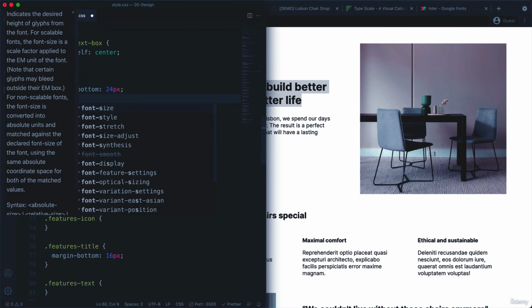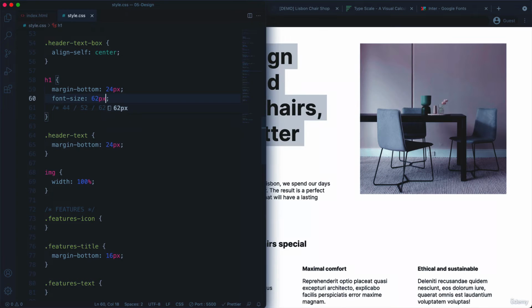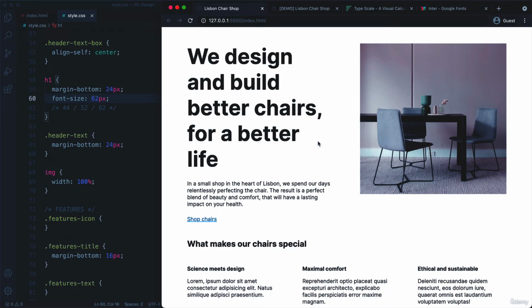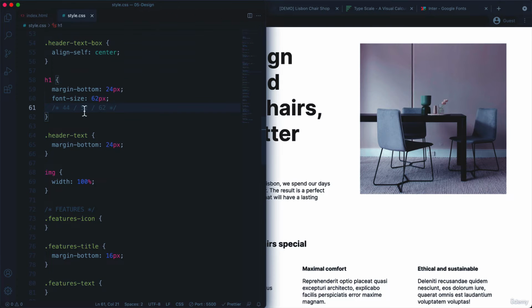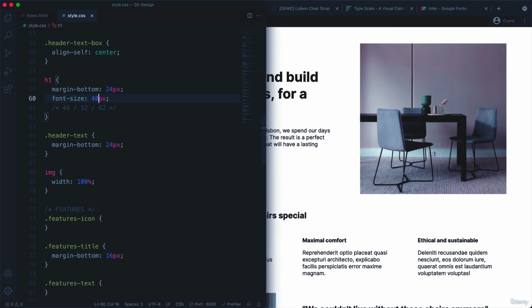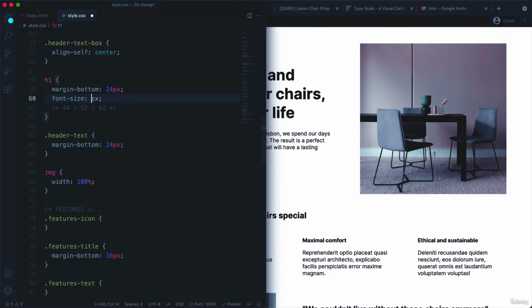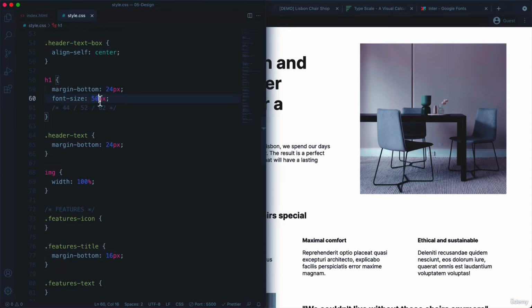So font size, let's say, start with the largest one, 62 pixels. And that is huge, right? That's way too big. And so let's simply go one down. So imagine that we didn't have this kind of limited choices. Then you could say, well, maybe we want 40, something like this. But, well, why not 45, like this? Or, well, since we're at it, why not 50? So you wouldn't really know what to choose. And with this, again, you have your options very limited.